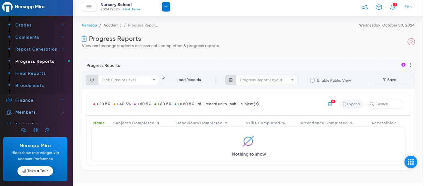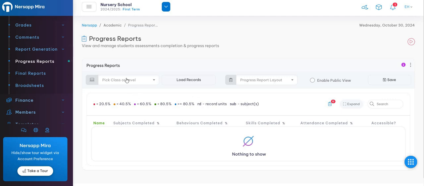Progress report. In NESAP, most schools normally generate a progress report, meaning in some schools you call that midterm break. During that midterm break, parents may want to see some of their assessment records, for instance, test scores or other forms of assessment like attendance. So in NESAP, you can do that by generating your progress report here.